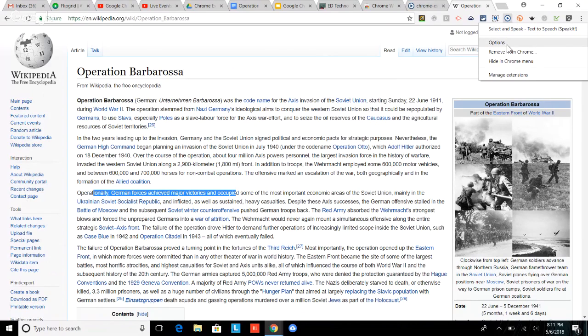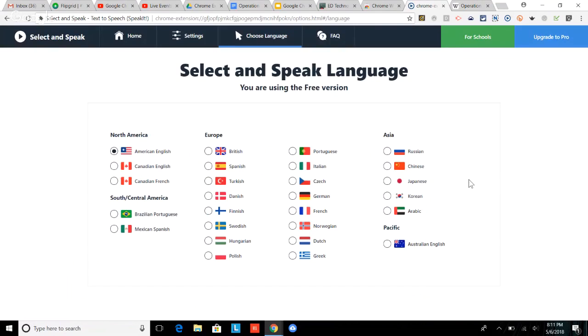So how can this be useful in the classroom? Not only can it help students who can't read well, it can help students who are learning another language, whether it's an English language learner or even in another class, such as a foreign language class. We have ELL learners in my school that use this, and it reads them the text in Spanish. They're Spanish-speaking students. And we also have a couple of Polish as well. So the options are pretty much endless of how you can use this. We'll try it one last time in Spanish so you can hear it again.